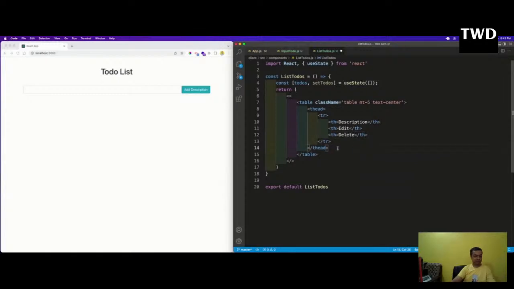And thead, after this thead will have a tbody. Okay, so like this we are going to have, and then after this, let us have a get statement. Okay, and we have not yet shown it here, so we'll show it in one sec. Let us first have the data ready. Okay, then we'll show it.